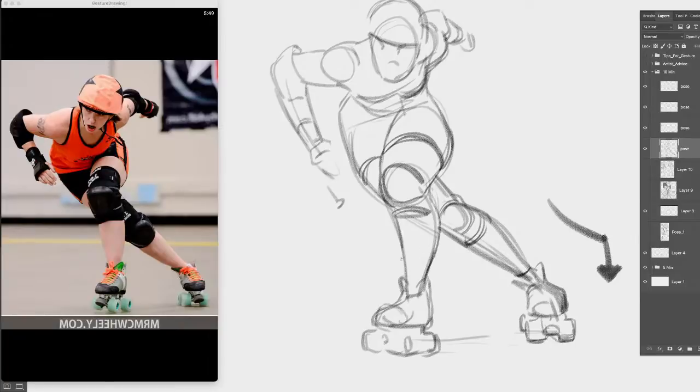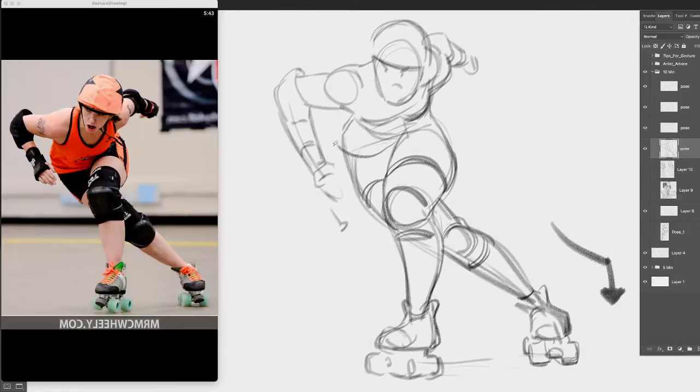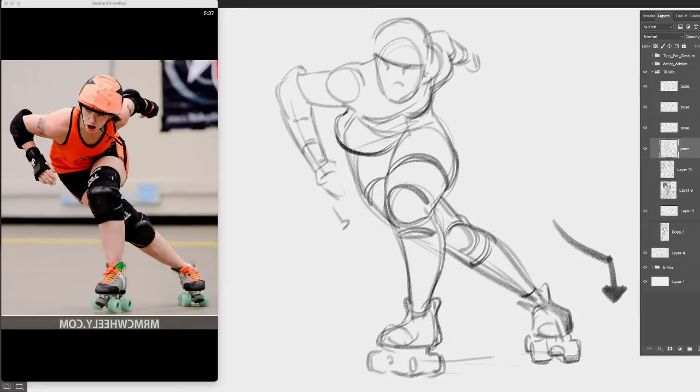right? So now we can focus on the things that are wrapping on the body, like the clothes, the protection gear, the t-shirt that's going this way, right? Maybe you can push that t-shirt to give it more action. Look at the hair going through this side, like, that's when you can add more action to your drawing, you know. Maybe shade a little bit of that shoulder pad there. Focus on the face. Add some of the construction to this.